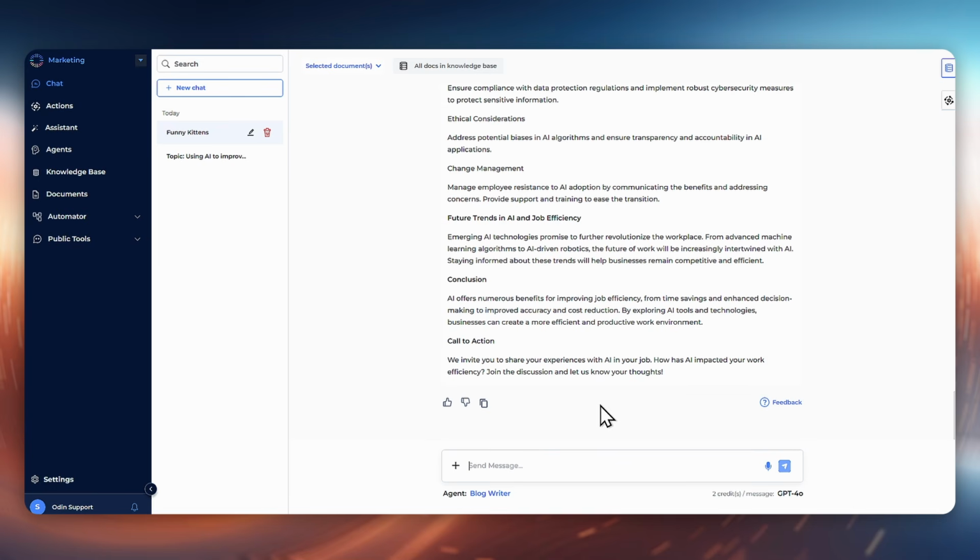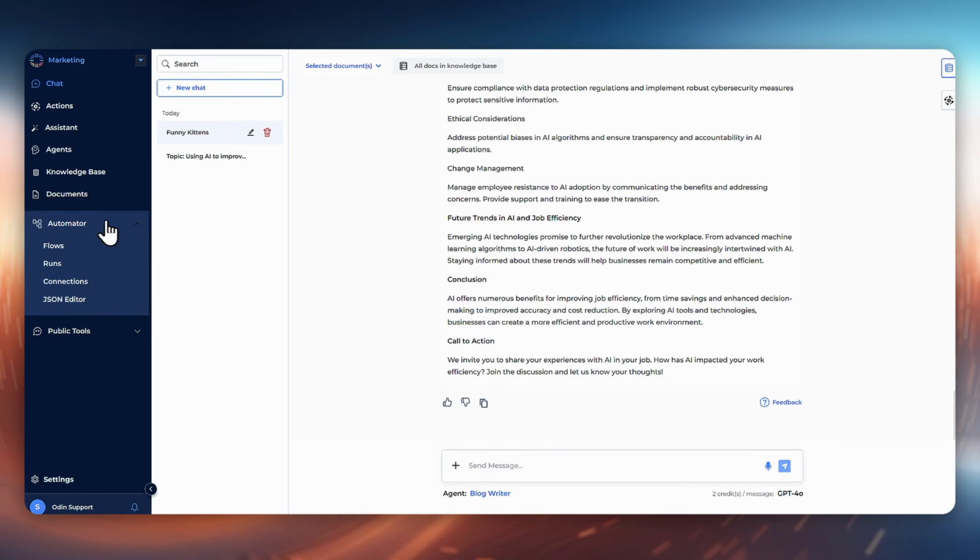Now, this is all great. However, the purpose of this tutorial was to use the Automator, which we'll get into next. However, it was important for you to learn how to break down the components in the agents and have the pieces ready before we could do that. Now, let's head over to the Automator by clicking on the Automator.